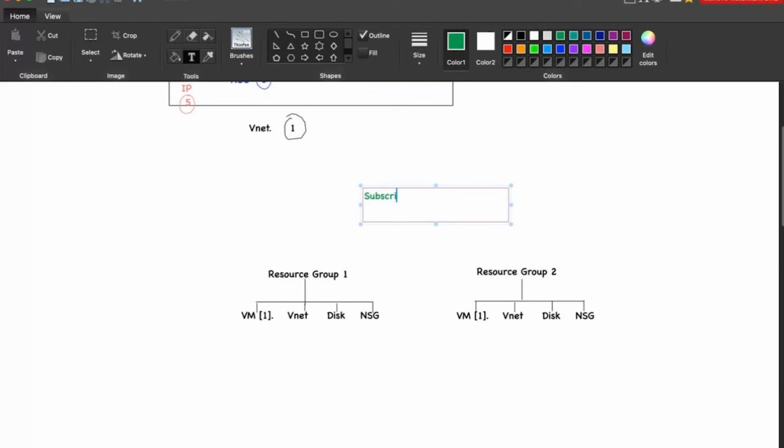So if you have one subscription over here, these are going to be the subscription where resource group 1, resource group 2 and all. So now if you've been given the permission at the subscription level, that same permission will be inherited by the resource group, and then by your resources as well.